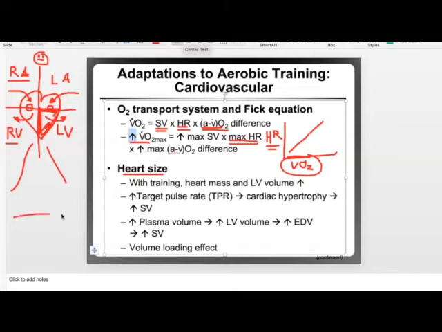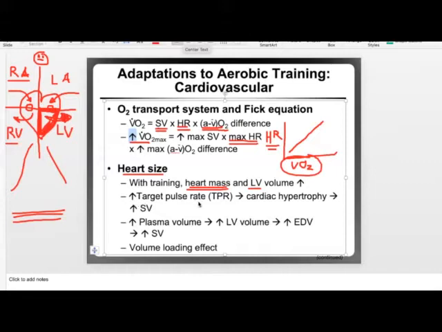So with training, there's an increase in overall heart mass. The heart is a muscle, and when a muscle increases its training, it's going to get stronger and bigger, just like any other muscle. Muscle size is correlated with muscle strength, so when the size of the heart increases, the heart will be able to contract harder. Not only that, but the walls of the left ventricle get thicker, so it'll be able to squeeze harder. And if it can squeeze harder, then it can push more blood out for every heartbeat.